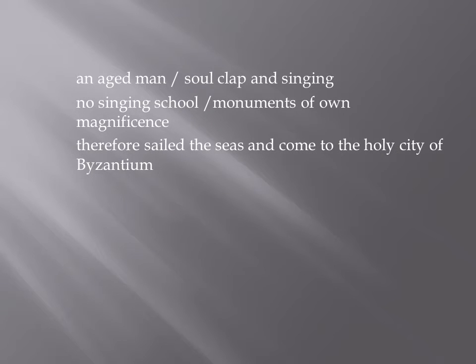Some of the important words: an aged man, soul clap, and singing. Again, he's using very strong contrasts. No singing school. Monuments of own magnificence. Therefore I sailed the seas to come to the holy city of Byzantium. He's bringing all these images together. He's talking about how he has evolved as a person over time. And now he's arrived at a particular point in his life where he's ready to embrace something that's both ancient and monumental.